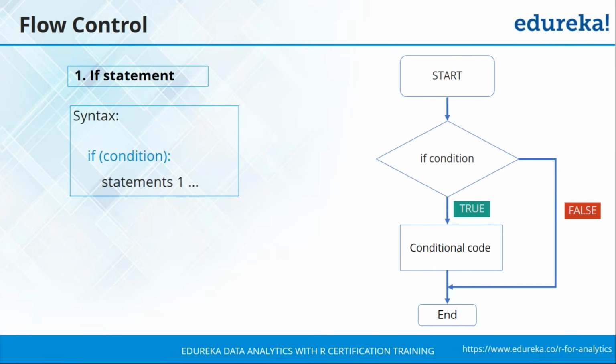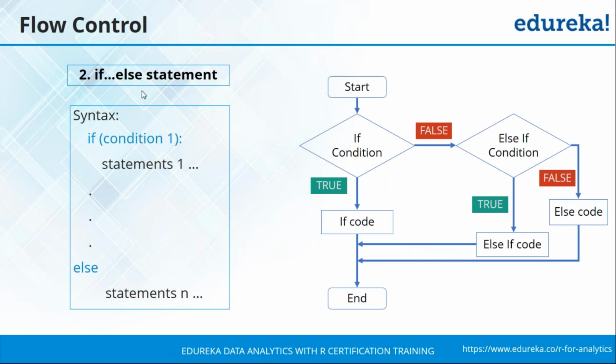Now, before we go ahead and look at an example of if, I'd like to discuss if else as well, because these two statements are completely related. Now, you can use if and if else or an else if ladder that will help you achieve the following order. So what you do is you first check the condition. If it is true, that means the first if code gets executed. If it is false, then it goes on to check the else if condition, and if it is found true, the else if gets executed. Finally, even if the else if code is found to be false, then you go finally to the else code and it gets executed. That is, in case none of these conditions are true, then you execute the else statement.